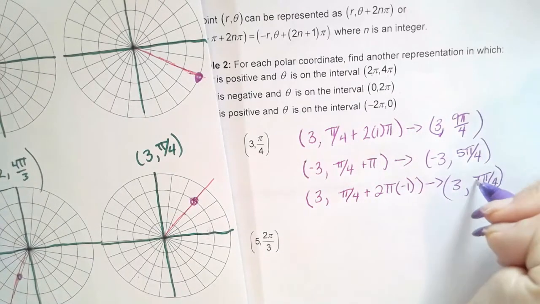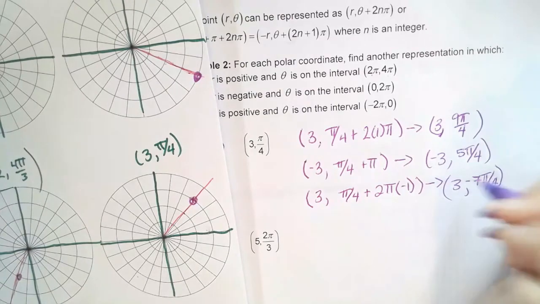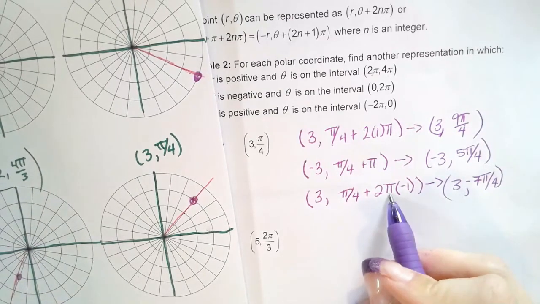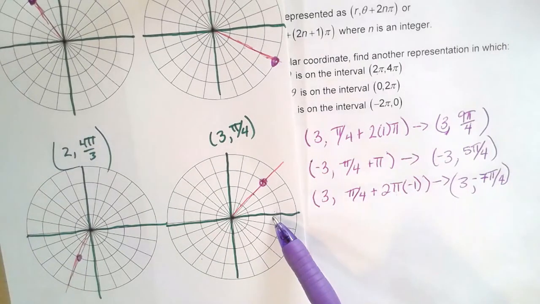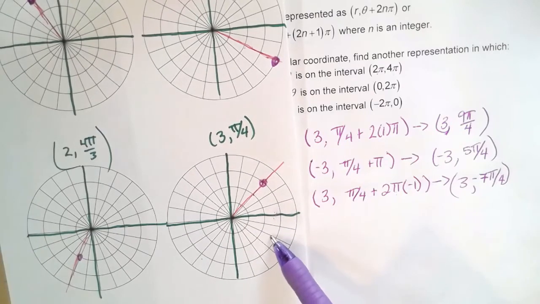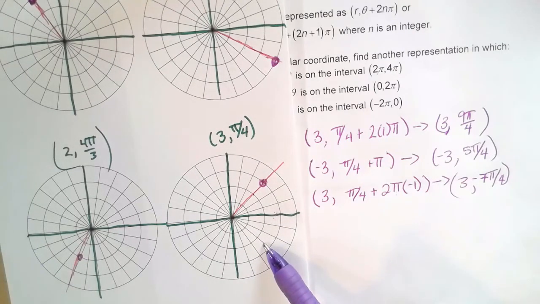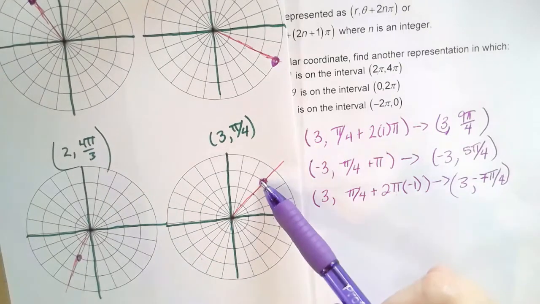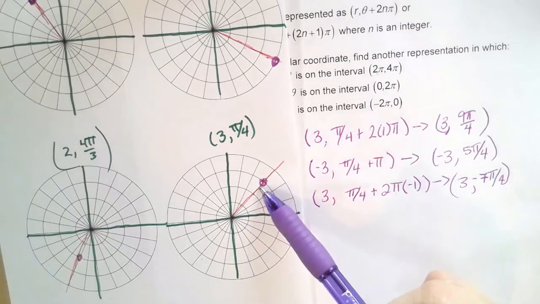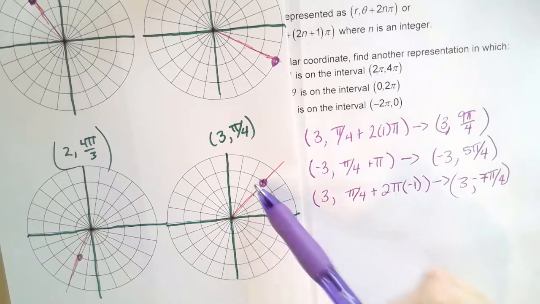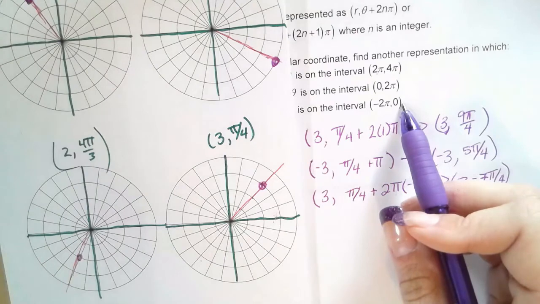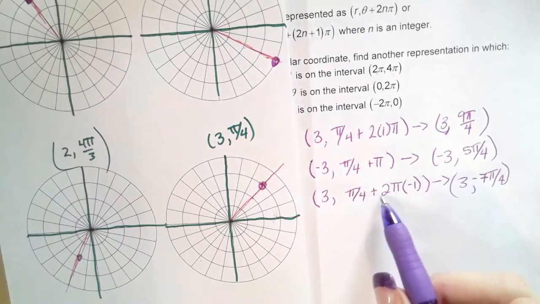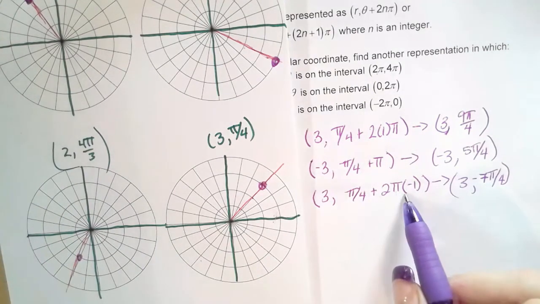And the thing is, it is a negative 7 pi over 4, because that was negative 8. Well, let's see if that's correct. If I want to go negative 7 pi over 4, well, remember, that would be 7 pi over 4, which is down here. And because we're negative, we reflect, so we're right here. And we go 3, and we're in the same position. Okay, so if you want to go negative 2 pi, all we have to do is add a negative 2 pi to it.